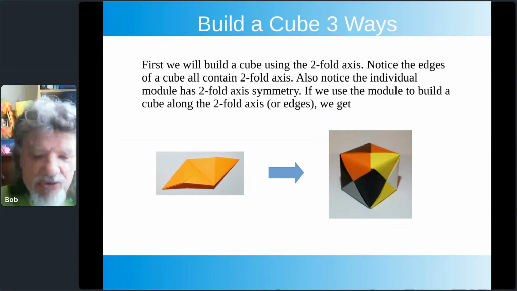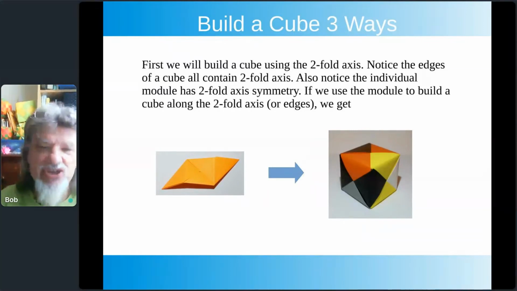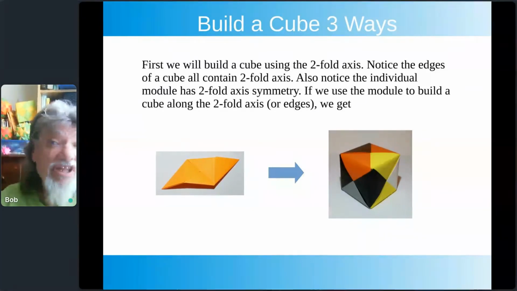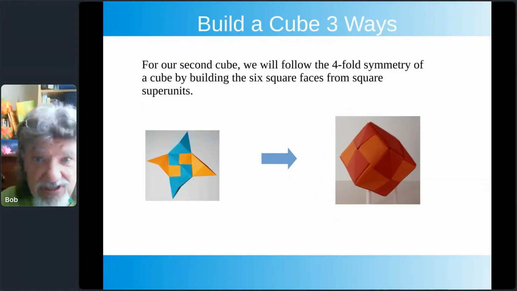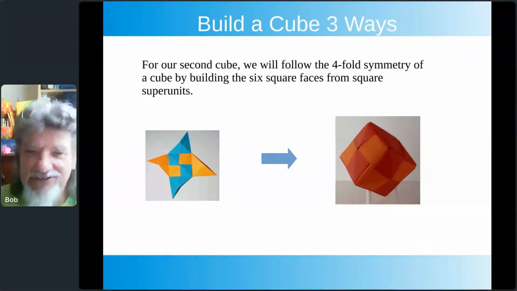Now I'm going to show you another way to build a cube using the same modules. A lot of people in the origami world build that cube and stop. I'm milking symmetry, so I'm going to look at the other symmetry and see if I can find other ways to build this cube. Okay, I've got a 4-fold super unit. Cube has a 4-fold axis on each face.